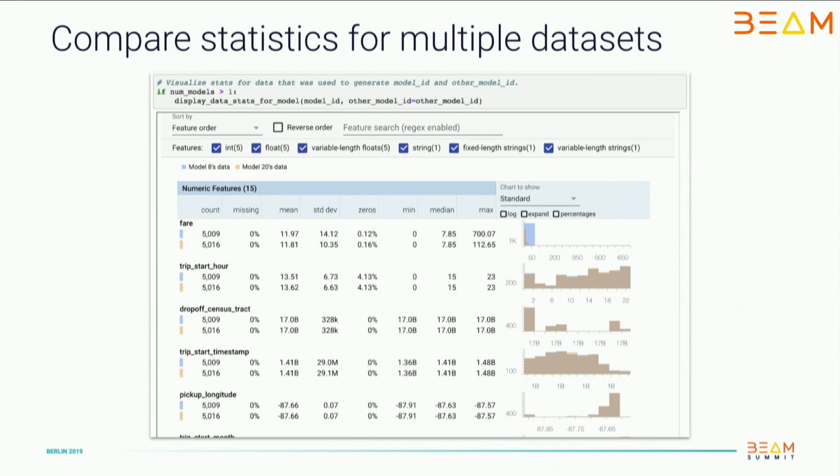And you can compare different data sets. So again, we're looking at model IDs here. I've got a model that I trained today, and then I want to compare it to the one from last week. But what I really want to see is how is the data different? This kind of visualization, which is really empowered by having that metadata, gives me the ability to do that at the model level. I don't have to go find that data set and do it manually. I can make that query based on the model.